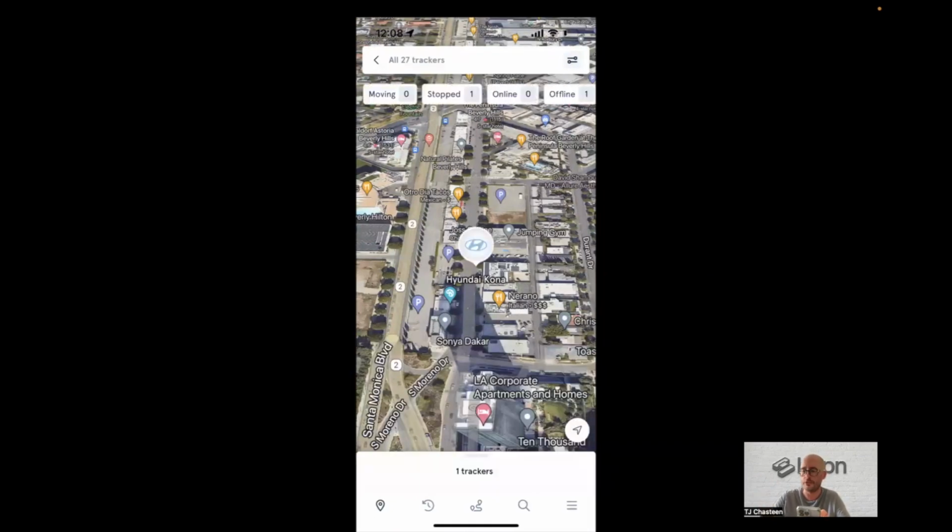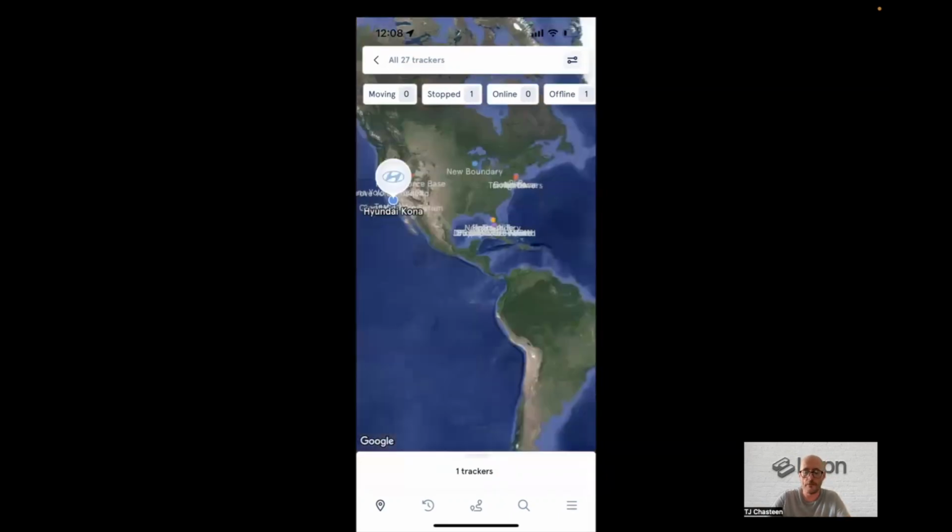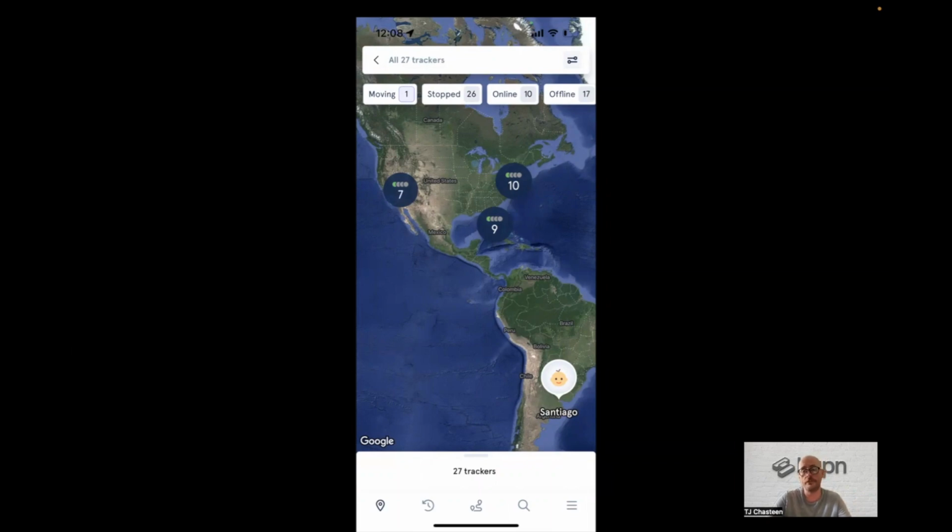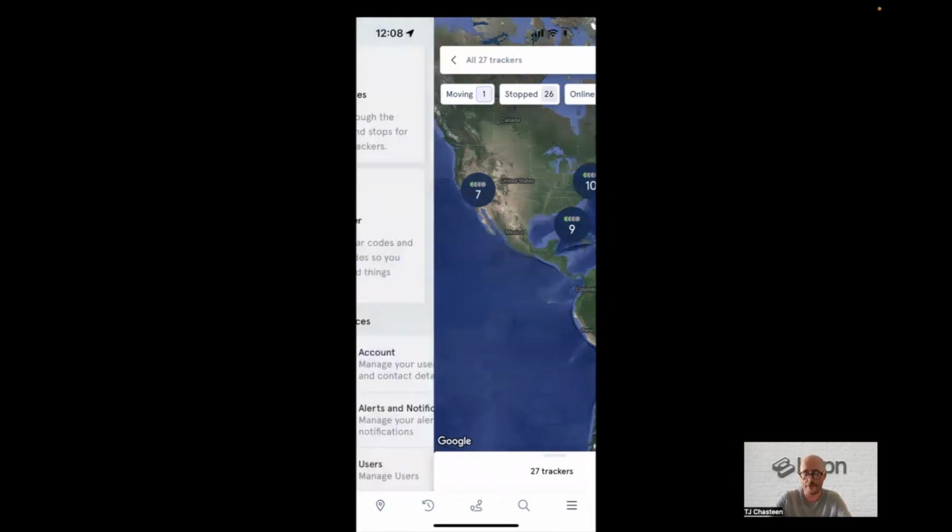This is my test unit right here, so it's actually not hooked up to the Hyundai Kona. It's in the house. But that's one of the ways that you're going to utilize that camera scanner, to quickly figure out a specific tracker. If you're managing 400, 500, 6,000, 7,000, you need to quickly be able to scan them when you're associating them with a particular device. And that's why we have added that feature in.